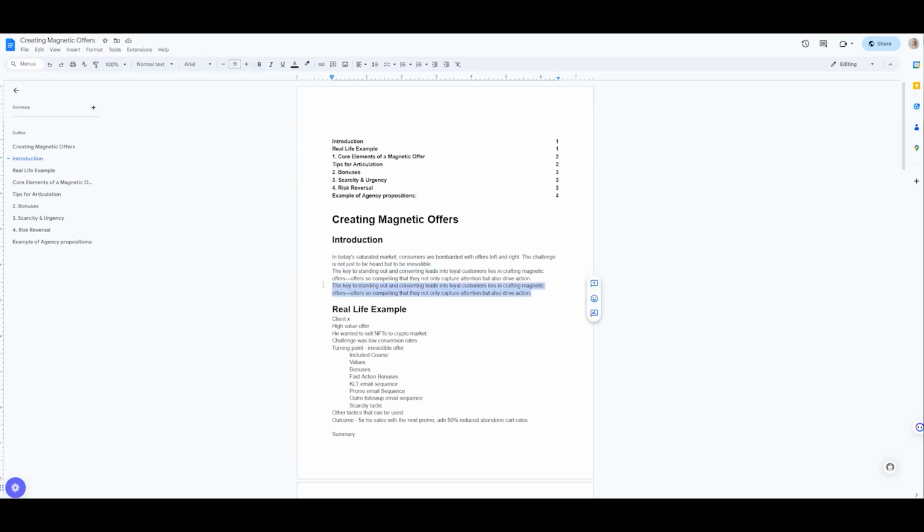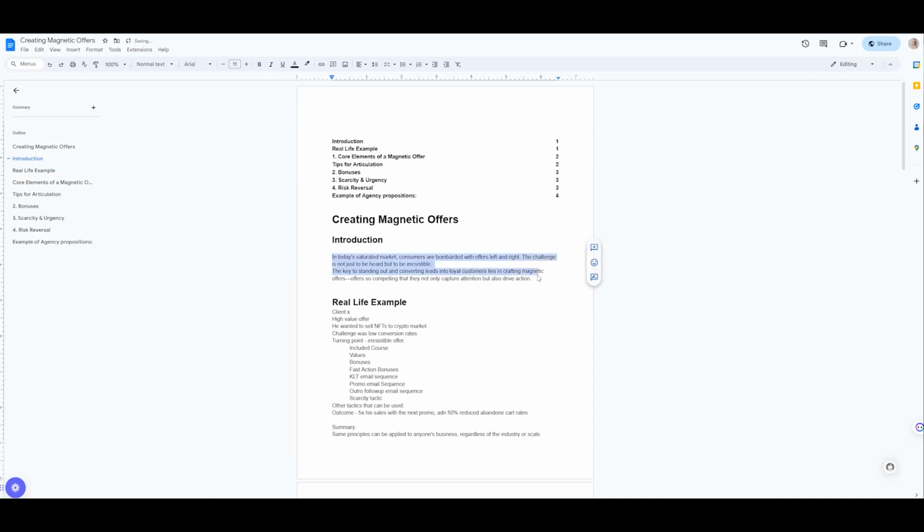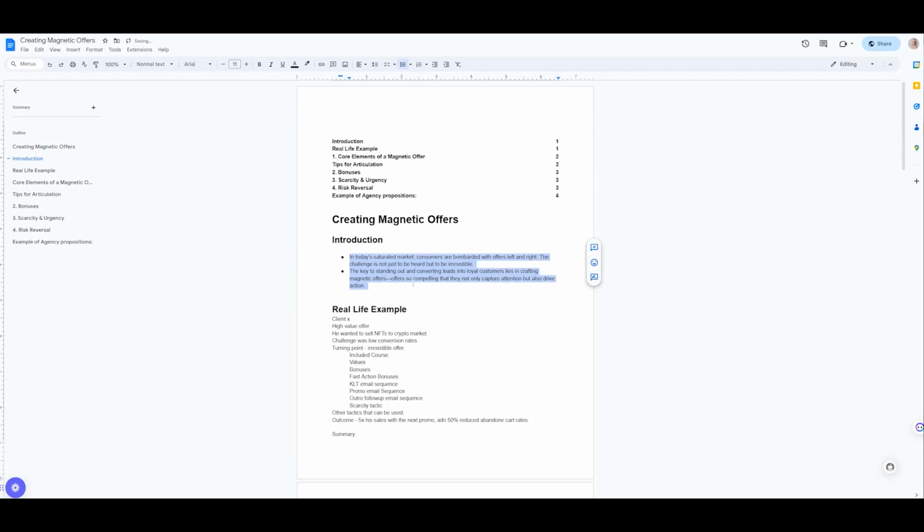This is the exact same sentence. I'm sorry. So it's as easy as that to delete. And of course, if you want to create bullets here at the top, you can easily create bullets.